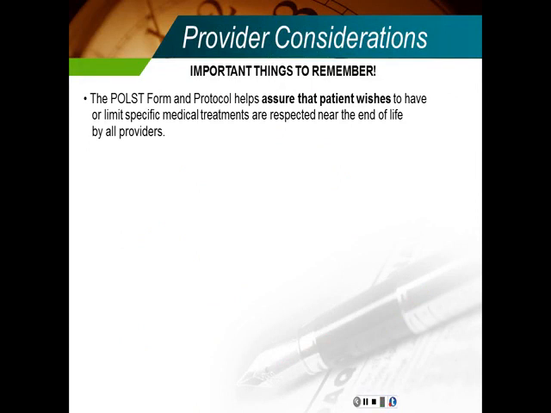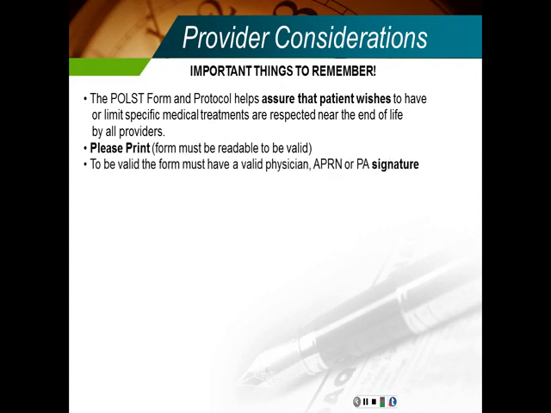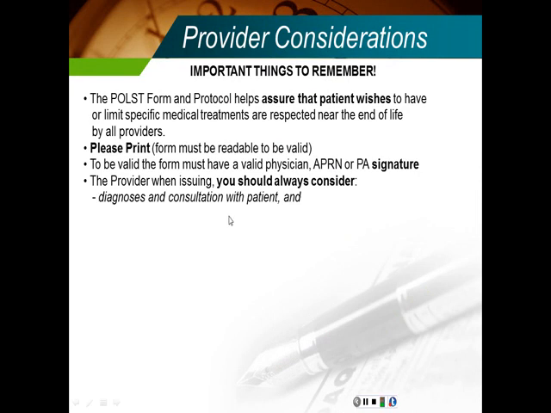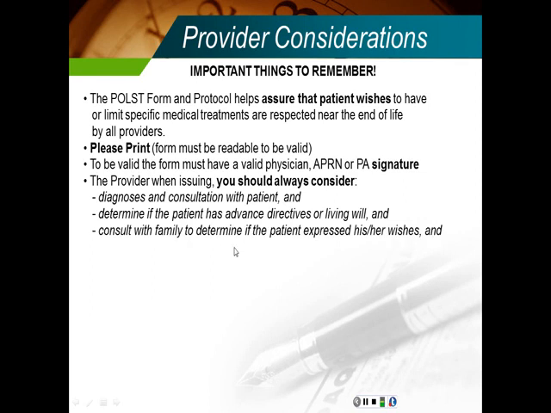The POLST form and protocol helps assure that patients' wishes to have or limit specific medical treatments are respected near the end of life by all providers. When these forms are completed, they need to be printed. It must be readable to be valid. To be valid, the form must have a valid physician, nurse practitioner, or PA signature.